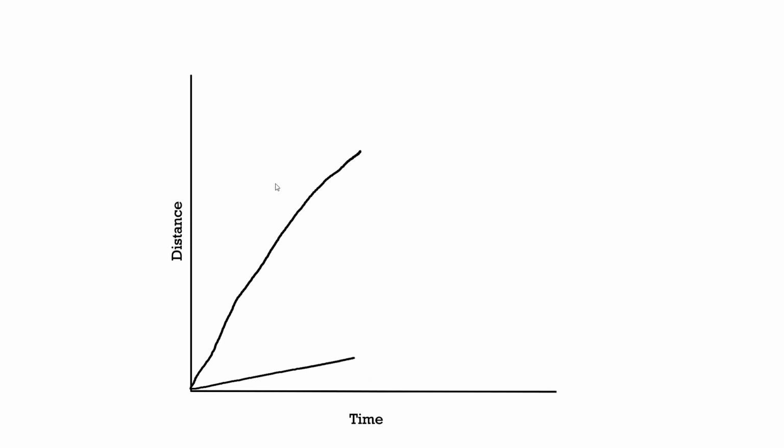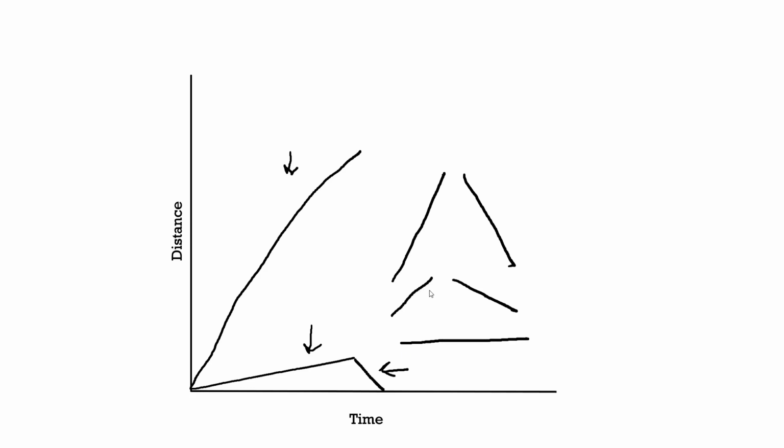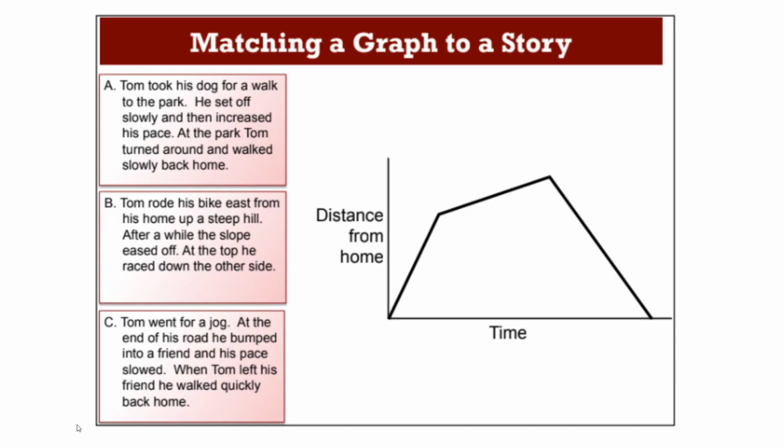Now, it doesn't have to be going up on a distance time graph to be going fast. In fact, if I draw this line down really quickly, I went slowly away from where I started, and then I went much faster back to where I started. It's not whether the line is going up or down that tells us the speed. It's how sharply the line is going up or down. Now, if the line's flat, that means that I'm not getting further away and I'm not getting closer. So it's all the same speed.